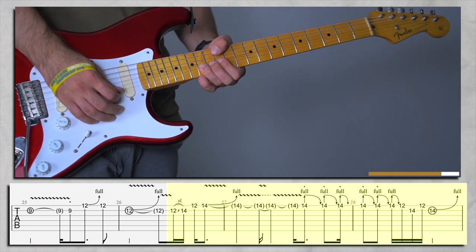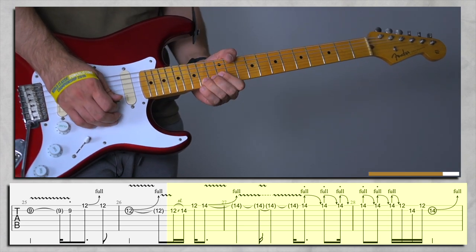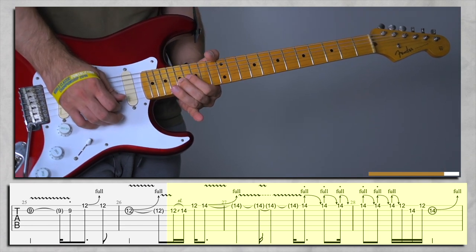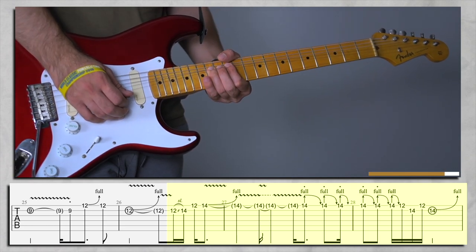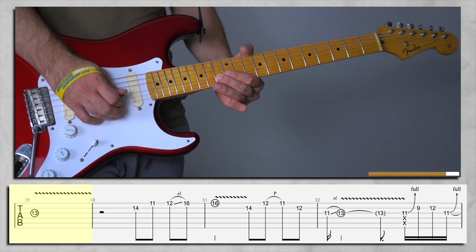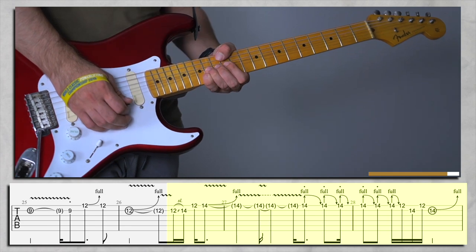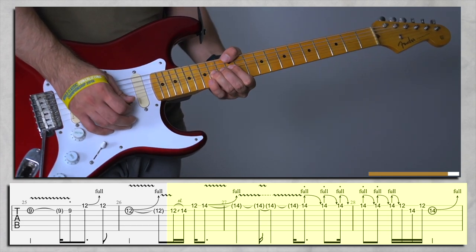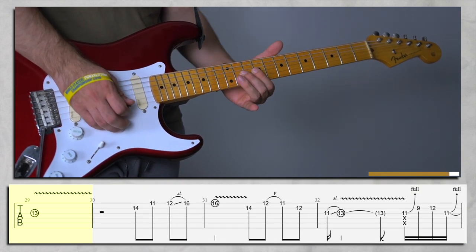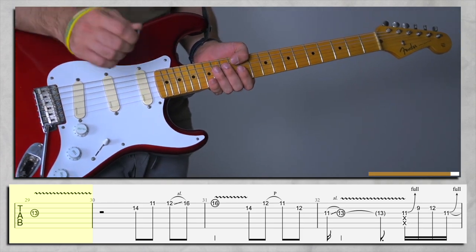But what you gotta do after these pre-bends is this. This is a full and half step. And then you're gonna pick the 13 on the G string. Awesome. Let's play the second part from start to finish and then move on to the final part, okay?